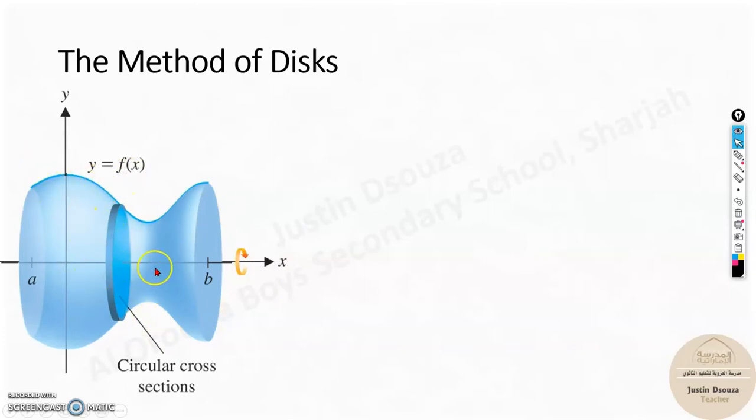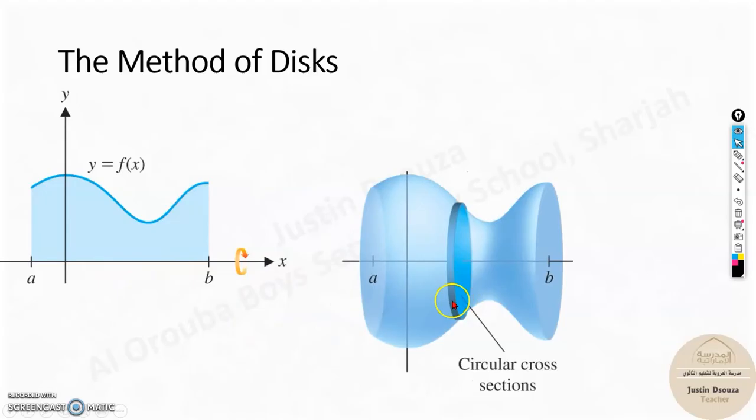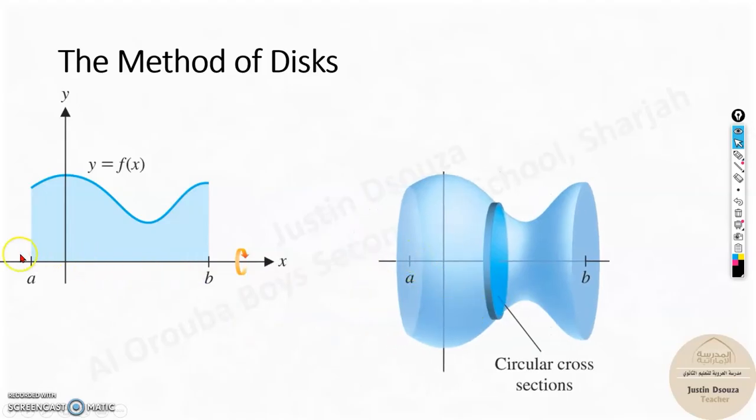This is having circular cross sections. Now you can see the same function a to b, but when you rotate it, you get it like this. It is made up of many circular cross sections, right? So you can find the volume very simply by using this formula. The limit is required until where you need to find the volume. From this point to this point, that is a to b, pi, f of x, that is the function, square. You need to square the function.